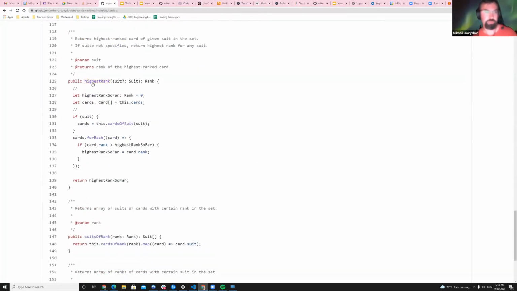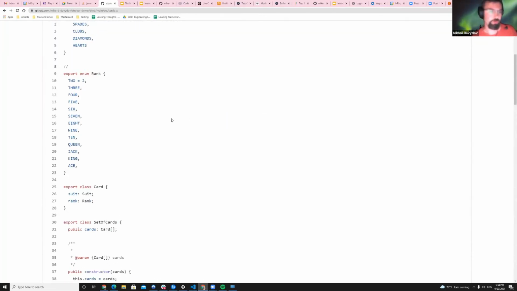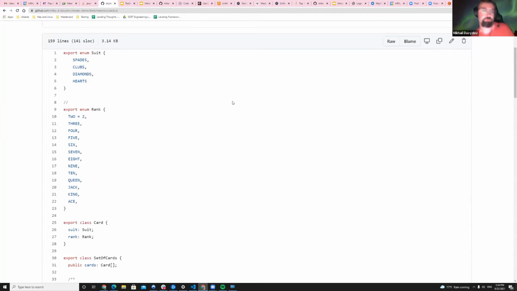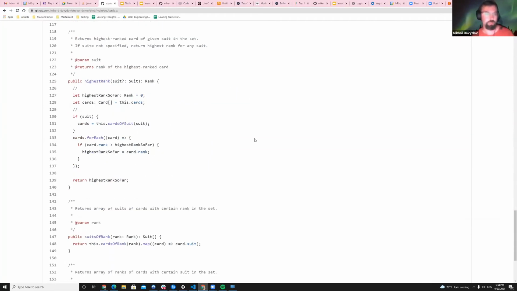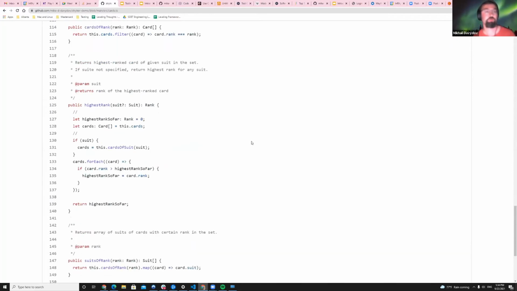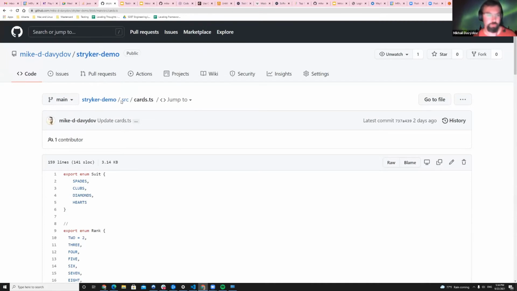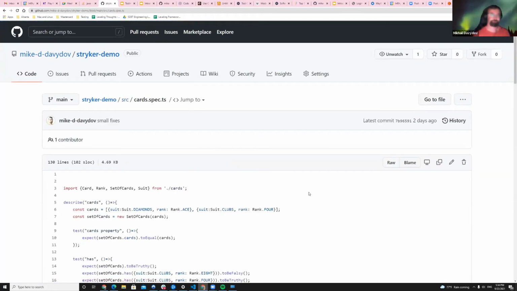You can check the card with the highest rank that you have for a particular suite or at all. For instance, if I have an ace, this will always be the highest rank. On the other hand, if I'm checking, for instance, the highest rank for spades, and in spades I only have a two, then obviously it should return the two of spades. So I suggest you look at this code, and obviously it has some bugs. This is what we can expect. Also, we have test cases that test this class.